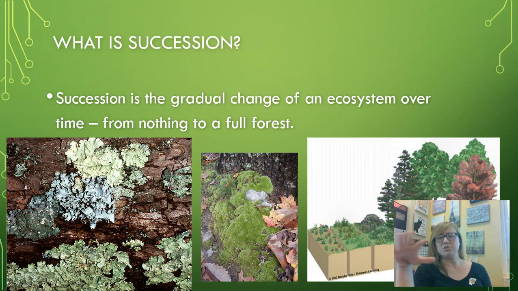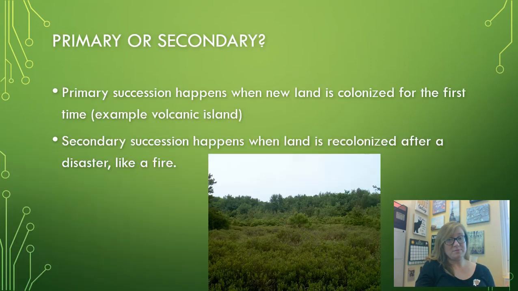Succession is the gradual change of an ecosystem over time from nothing to like a full forest. So we can go into tons and tons of detail, but I'm going to be very quick about it. I'm going to try. I know sometimes I talk, and sometimes I don't say anything. All right. So let's kind of go over this idea. Actually, we'll look at this and then we'll kind of come back to this picture.